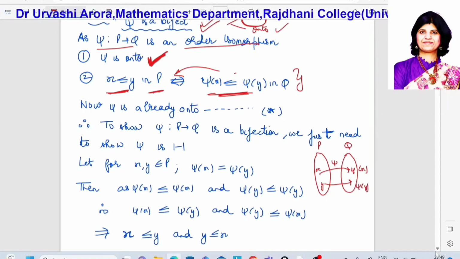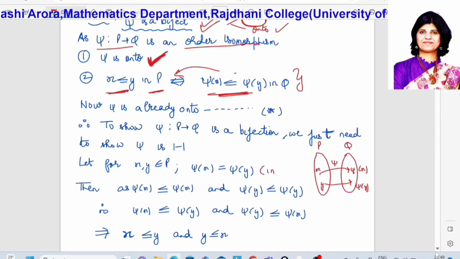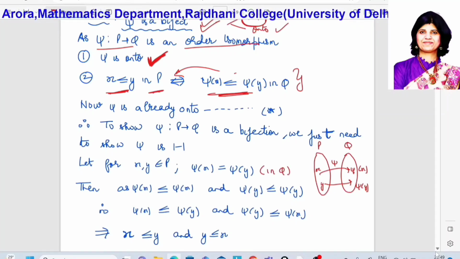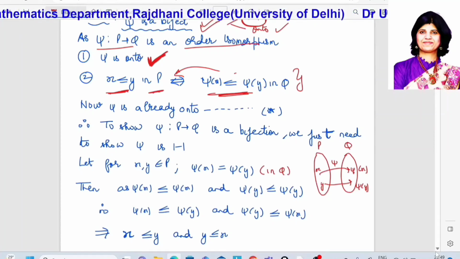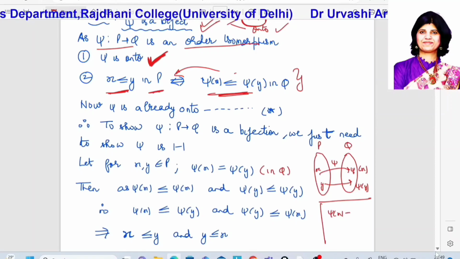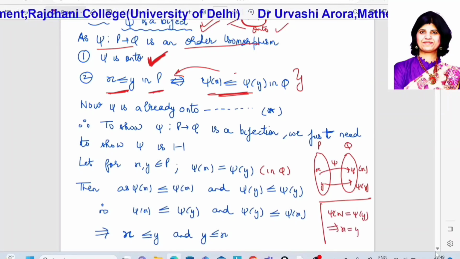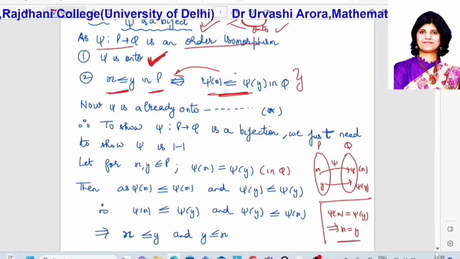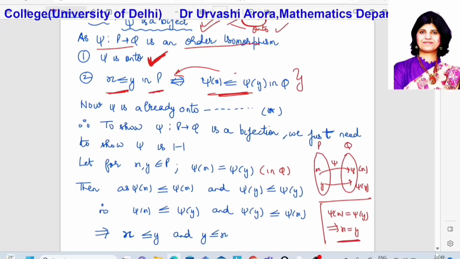And let me suppose that psi x and psi y are equal, and these are elements in Q. I just have to show that psi x equal to psi y implies x is equal to y. If I am able to show that, then this automatically means that psi is 1-1. This is the definition of a 1-1 map.